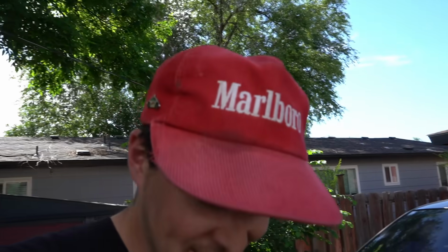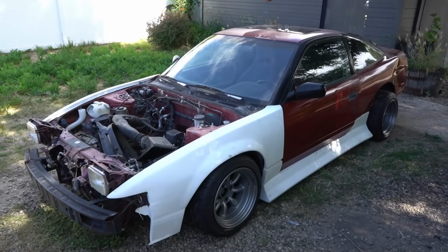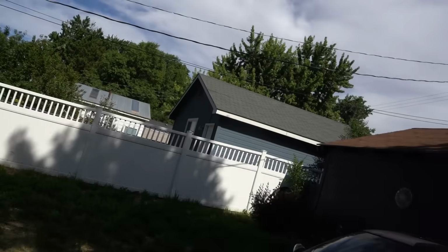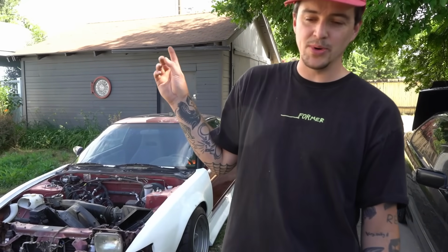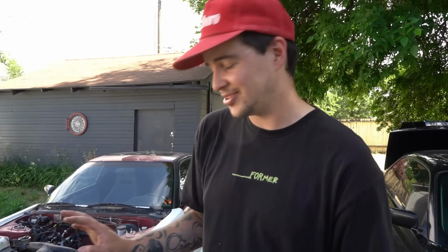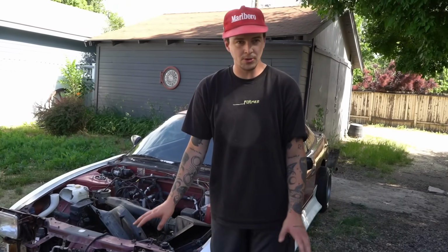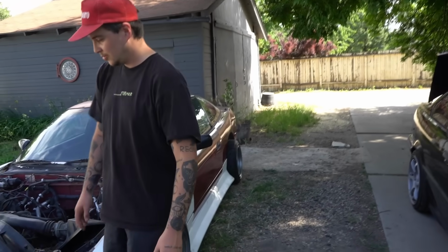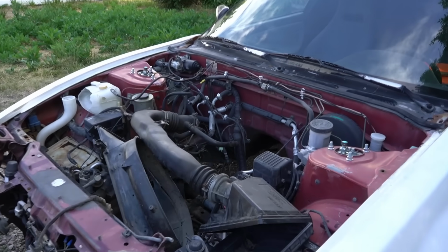But the main thing here is we got a very, very clean 89 S13 hatch for a great deal, and here it is. Obviously, we've done some work to it already, but I'll let you give the full review. Yeah. Fired up for a single cam already. It has no diff, no transmission, no motor, but it has literally everything else. Check it out. There's no damage on the whole car except for that one rear quarter, which we'll get to. But like I said, it's wired up for a single cam, so all we have to do is get a single cam and drop it in.